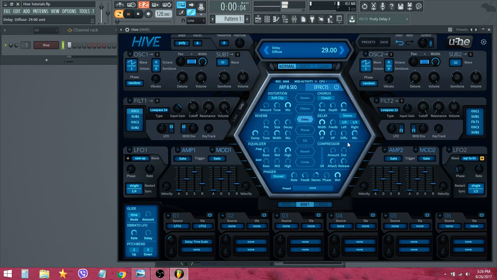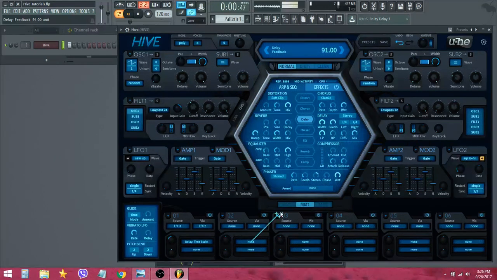Sometimes when you turn that diffusion down, it helps with the sort of graininess, and sometimes that sounds good because you get that grain delay kind of sound that everyone loves from Ableton's grain delay. It doesn't exactly sound the same, but sometimes you can get it kind of similar. Let's crank that feedback.